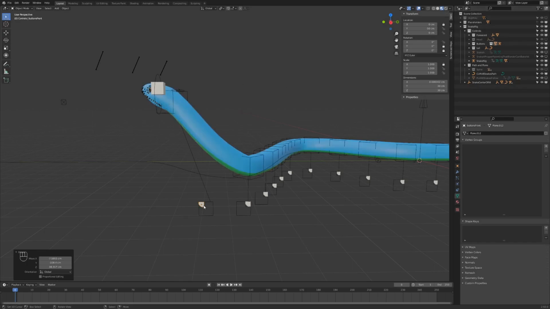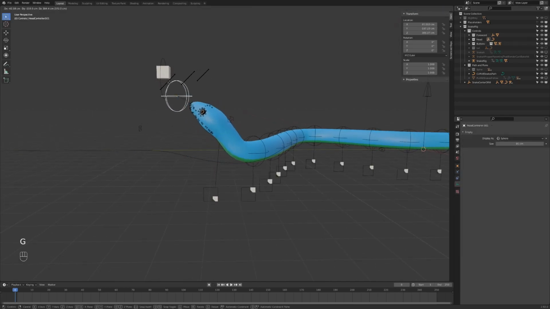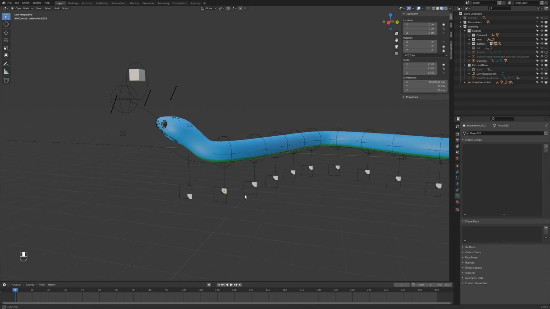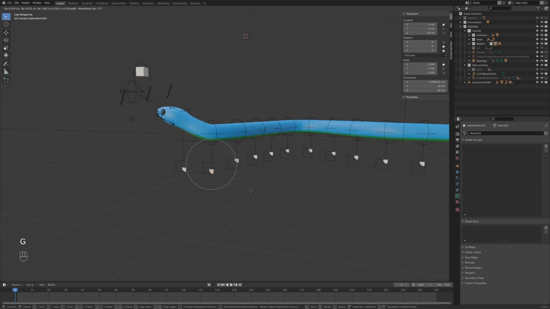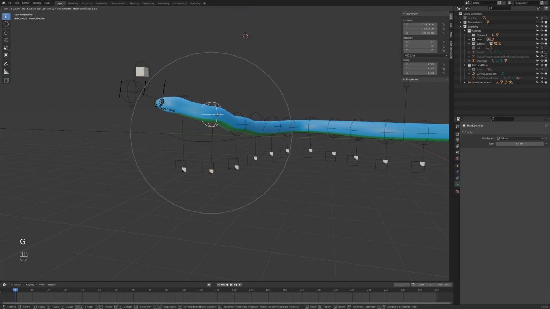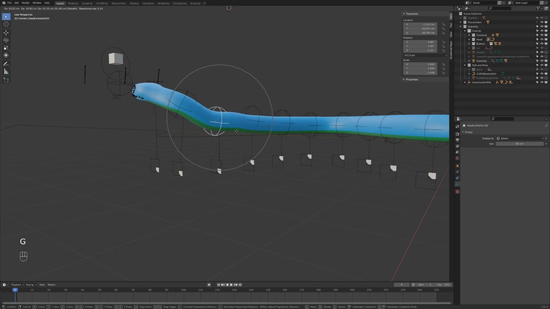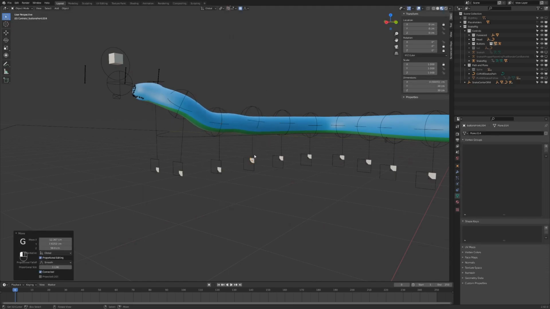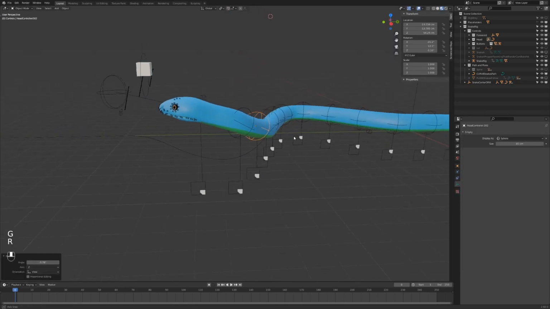But if you use the correct ones and use the head on the head, he will never pass that point. These are objects and not bones, so you can use proportional editing to activate them in a nice gradient and edit multiple of them at once. And it will never stretch. You can also edit the tail at the same time, but use the tail one.